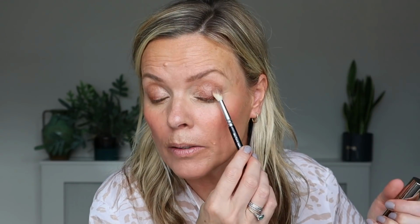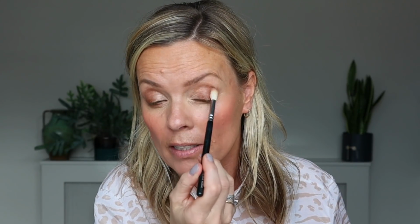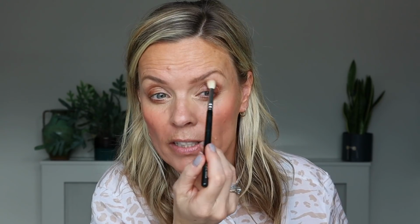Just a great all-rounder brush. So you can see how far I've gone under my eyes, quite far. And the reason is because I'm just creating a soft shadow, and I'm making my eyes look bigger by creating that soft shadow, creating the surface area of my eyes, knocking back that heavy lid so you kind of get that sultry finish, hopefully.